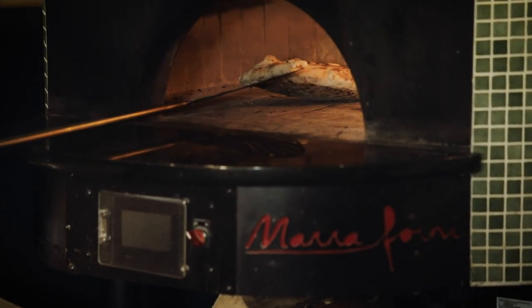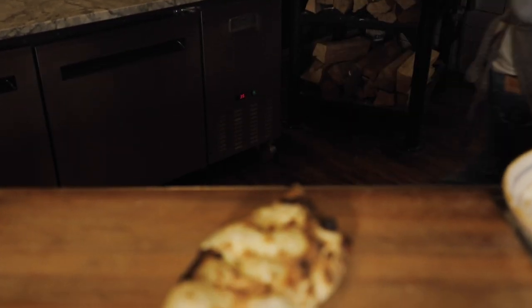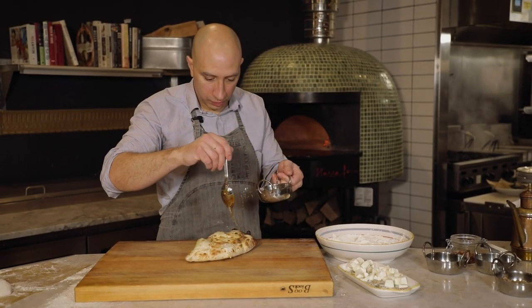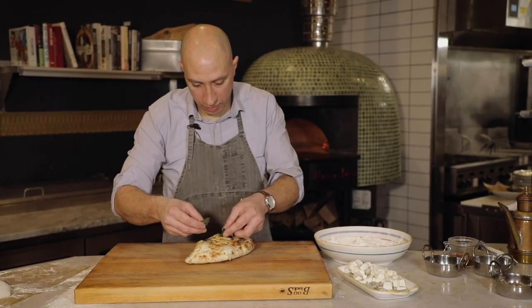Throw the calzone onto your baking stone or the top rack of your oven and let it cook until it's essentially bubbly and starting to brown on the outside. My family on both my mother's and father's side are all from southern Italy. I've been working in the restaurant business since I was 15 — literally started at McDonald's, then moved up to local Pittsburgh Italian restaurants like Silvioni's, Enrico's, and Cambolini's. My family cooks Italian food, obviously, all the time and very well.